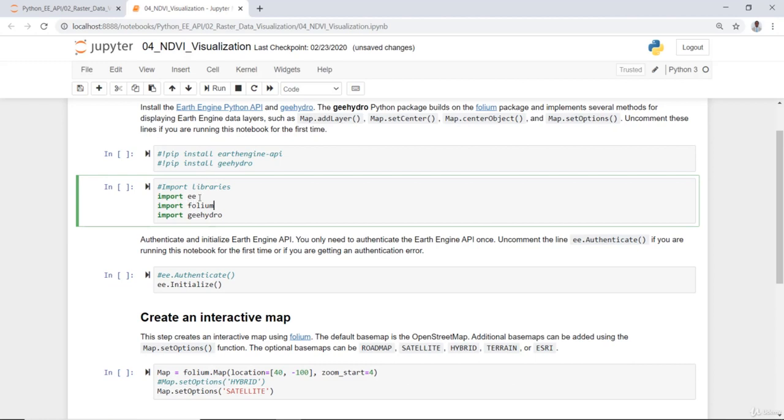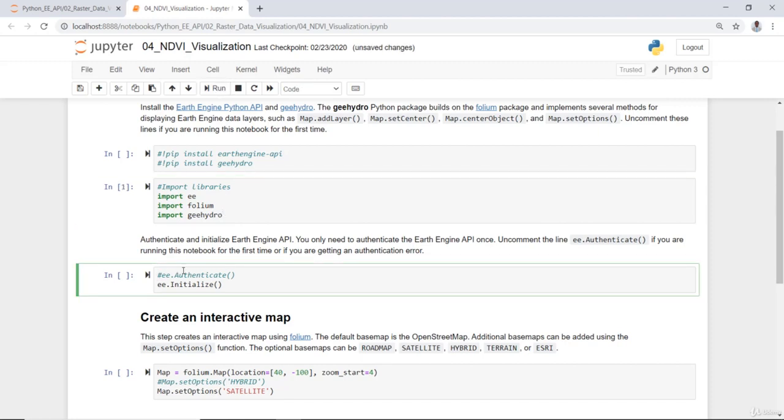So the next thing is I will import some important libraries here. I'll import the Earth Engine library, the Folium library, and the geemap library for data visualization. I'll execute that part of the script. And the next thing is, if you have already authenticated Earth Engine, you can comment this out.